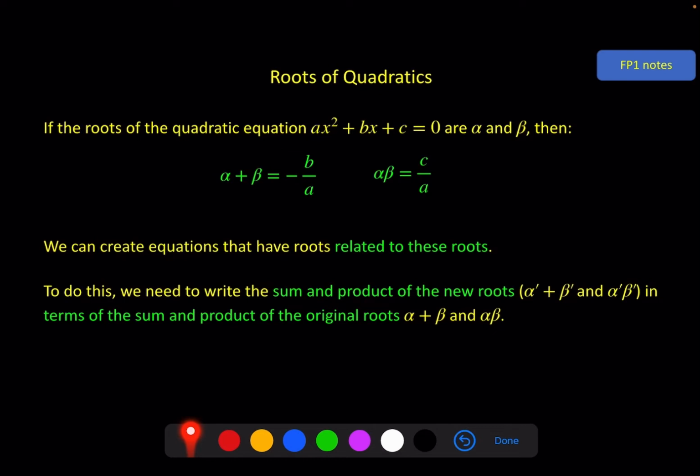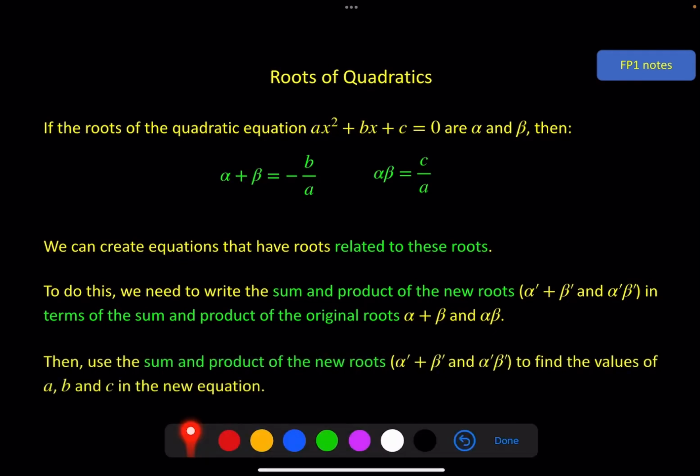It also might get a bit confusing with the alphas and the betas, because the new alpha won't be written as a different symbol. It won't be alpha prime like I've written it here. It will be something related to the old alpha, maybe 1 over alpha squared, or alpha plus beta over alpha, or something like that. So there will be some expressions here, and one of the difficulties is not to get confused with all the alphas and betas floating around.